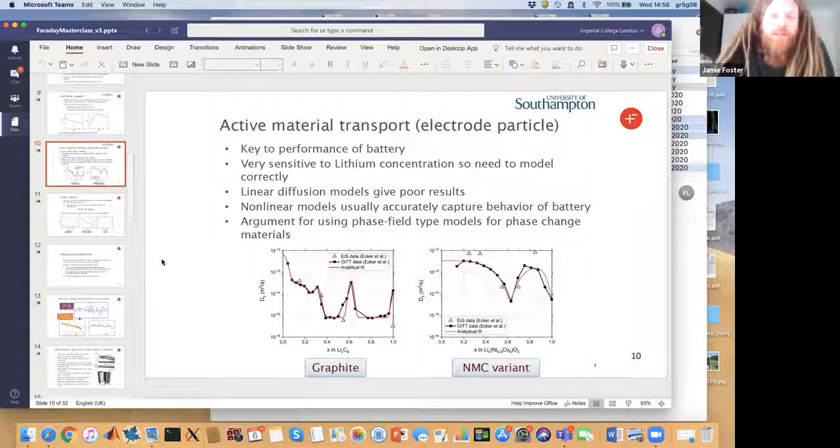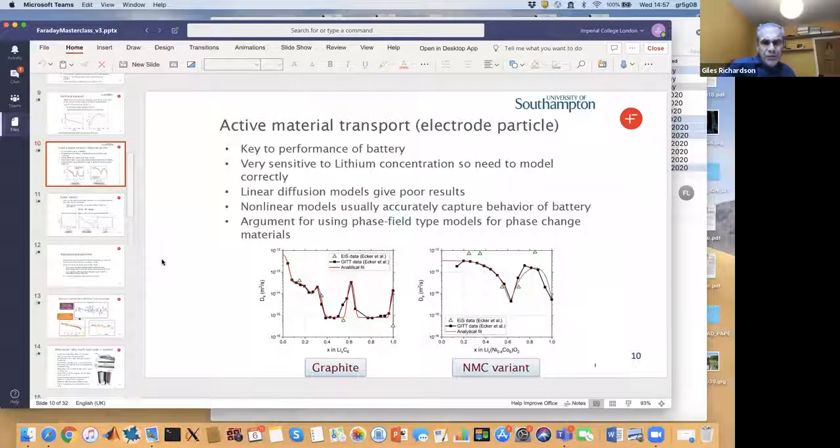So anecdotally, I think the overpotential makes a huge difference to how good the model is. If you get that wrong, then the model predictions won't be very good. And similarly for the diffusivity inside the electrode particle, if you get that wrong, the models won't be very good. And that's probably the hardest thing to measure, the diffusivity inside the electrode particles.